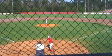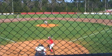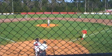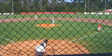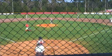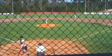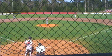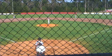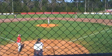Adams gets set to start off the top of the second on the mound for the Lumberjacks. He gets set for the pitch. Driven to the second baseman. And that's Tyler Hall with the catch. So 1 out here in the top of the second. Nice start. 1 pitch, 1 out. Again, Hall makes it look routine over at second base, as we talked about earlier. That's one of his strong points. He's pretty fundamentally sound defensively for the Lumberjacks.